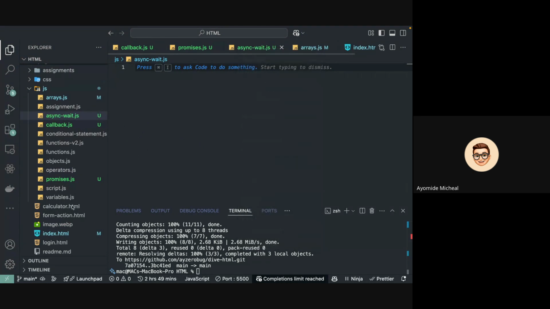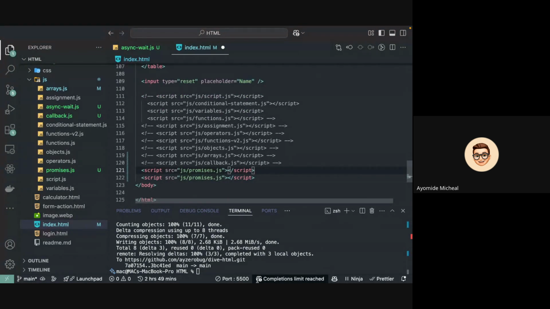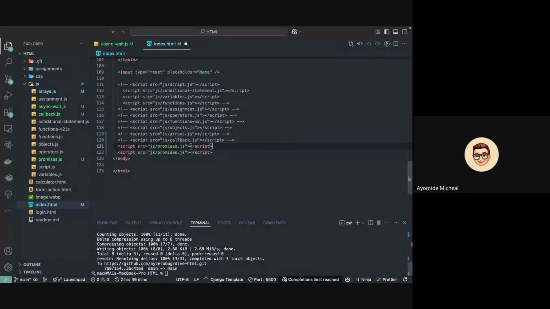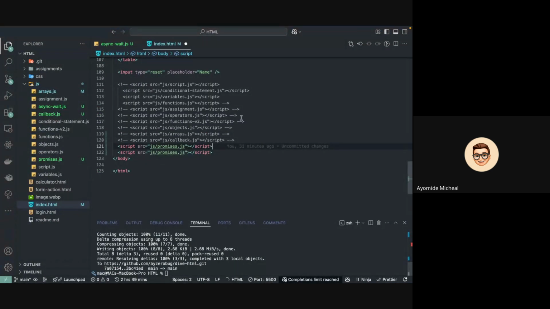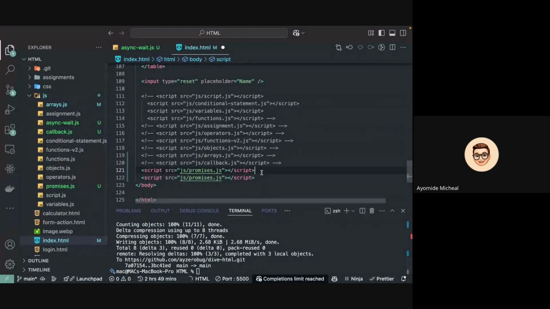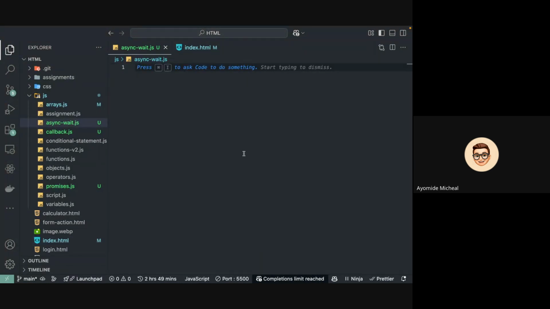And back to our index.html. All right, back to our index.html. We'll be linking our async await file.